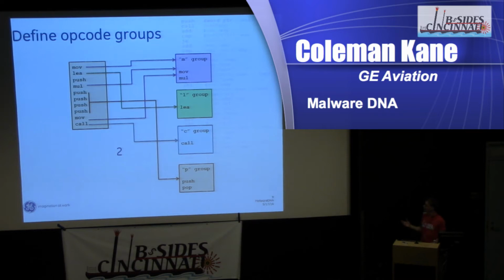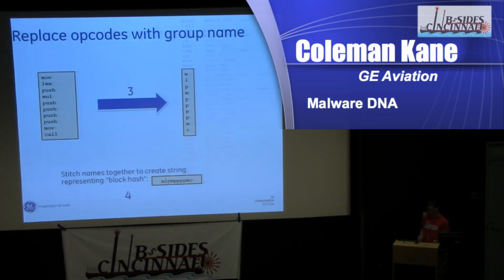So, but again, it's a simple, stupid heuristic that actually worked pretty darn well the first time I wrote it. Applying that to all of the instructions that I have in there gives me a list of letters, basically, of which ones are my groups. So then how about if I take those letters and just turn them into a string, and I call that my position independent code block hash.